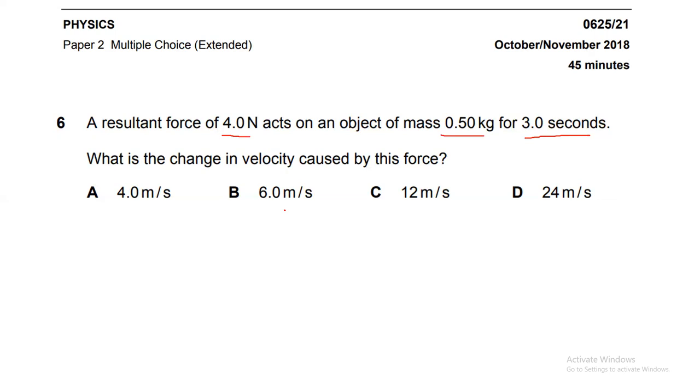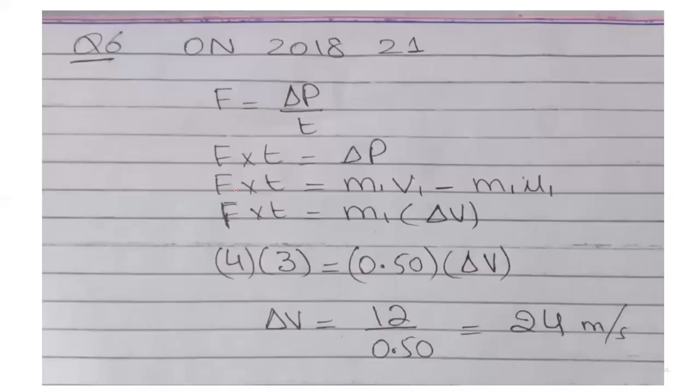You know, the resultant force is equal to the change in the momentum divided by the time. So F is equal to the change in the momentum divided by time. So the change in the momentum is equal to F multiplied by t. And change in momentum means m v minus m u. So you can take m common, the mass is of the same object. So it is m into the change in the velocity.